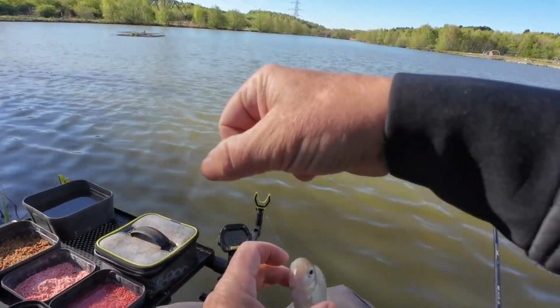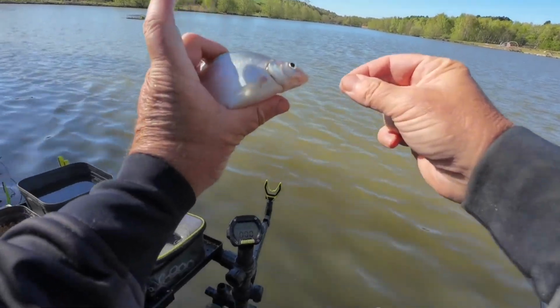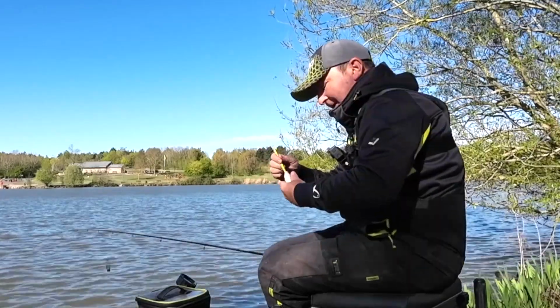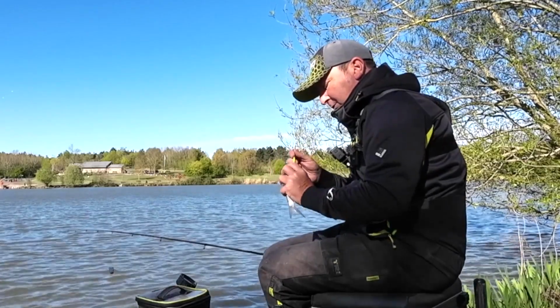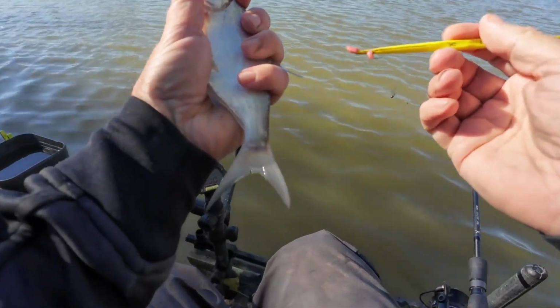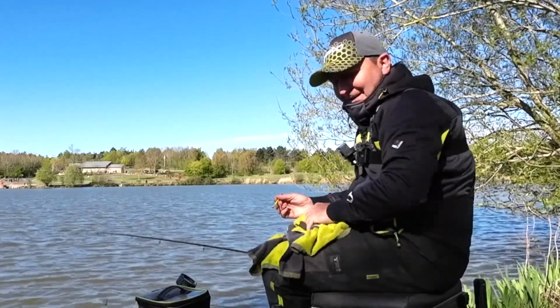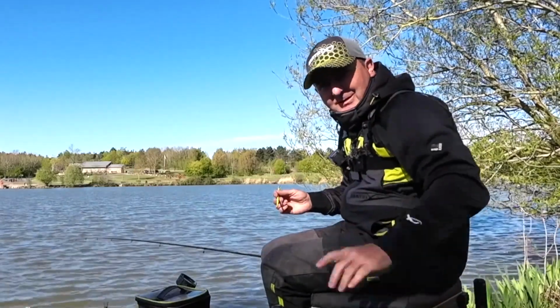There we go. See, they're not a bad stamp really. If you could catch those quickly out there, you'd have a chance of competing with the pole anglers on a feeder. They're not really the stamp that I was trying to catch, I'll be absolutely honest. So whilst it's absolutely fantastic to get a bite every single cast, it's a lovely day's fishing really. But I really want to try that other approach.